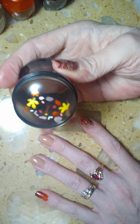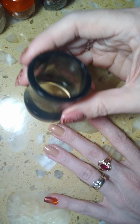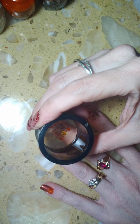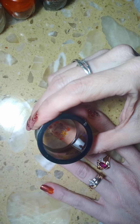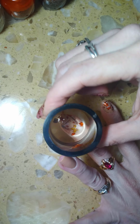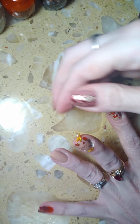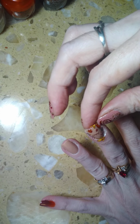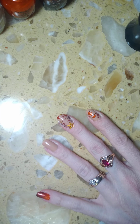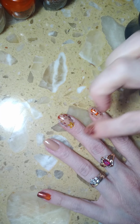This main one here, it actually has autumn in the middle, and because this is a larger design, I decided to go ahead and put it on my middle finger. And the nice thing with the nail glue is that pretty much the only thing that goes on your nails is the design you want to actually stick to it. And the cleanup's really easy.